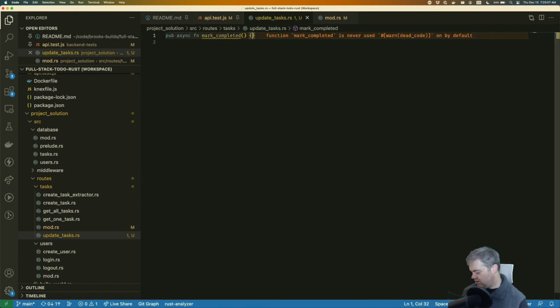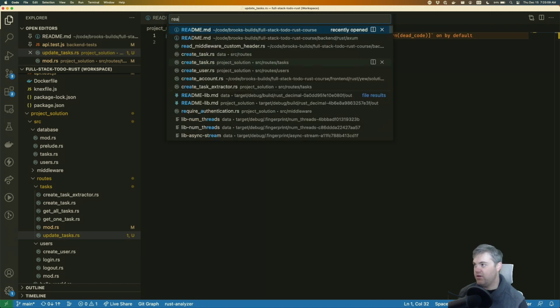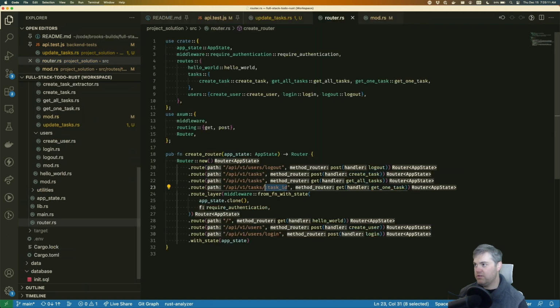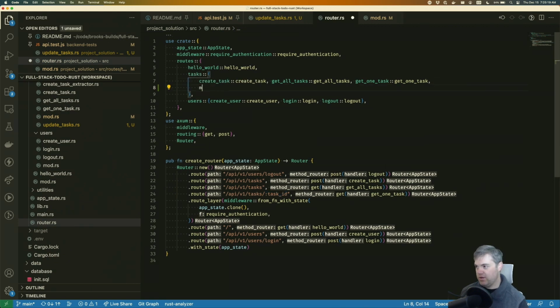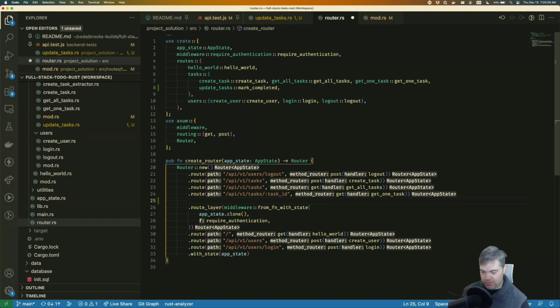Let's also head into our router and add that in here too. So this is tasks. We'll update tasks, mark completed. And we'll put this above the middleware, but below everything else.